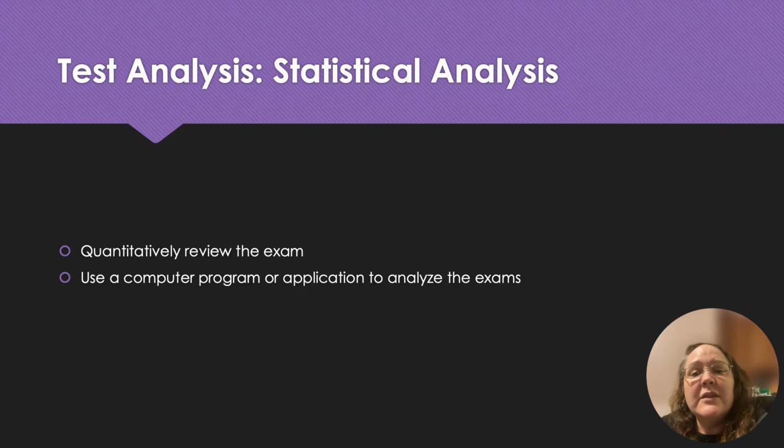It includes the number of items, the number of total points possible, the number of test takers, the mean score, the median score, the low score, the high score, the standard deviation, meaning how much higher or lower from the mean a score may be, standard error of measurement, which is used to create a confidence band, which is a range of a score per individual. Then there's the mean p-value, which is the item difficulty, the mean point biserial index, which is a discrimination of high and low performers, and the alpha, which is a reliability coefficient.